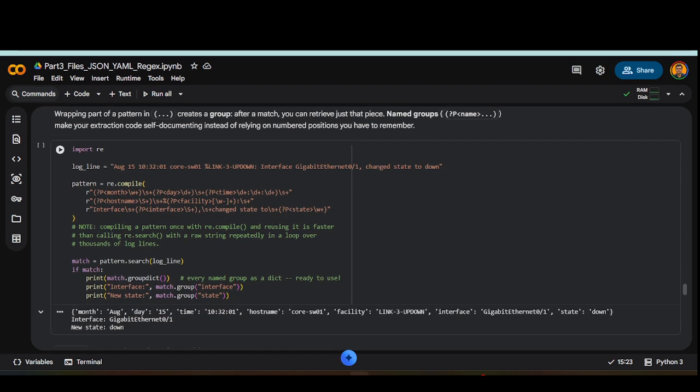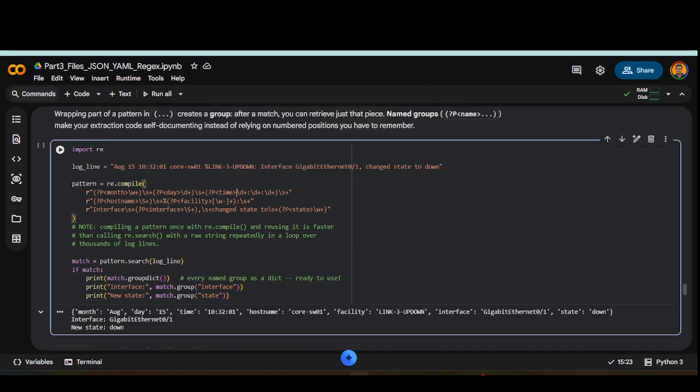I am saying the month will be a word, \w+, a group of word characters. Then some space, then a group of numbers, then again space, then I need the time in this format. I'm not discussing every bit and piece.